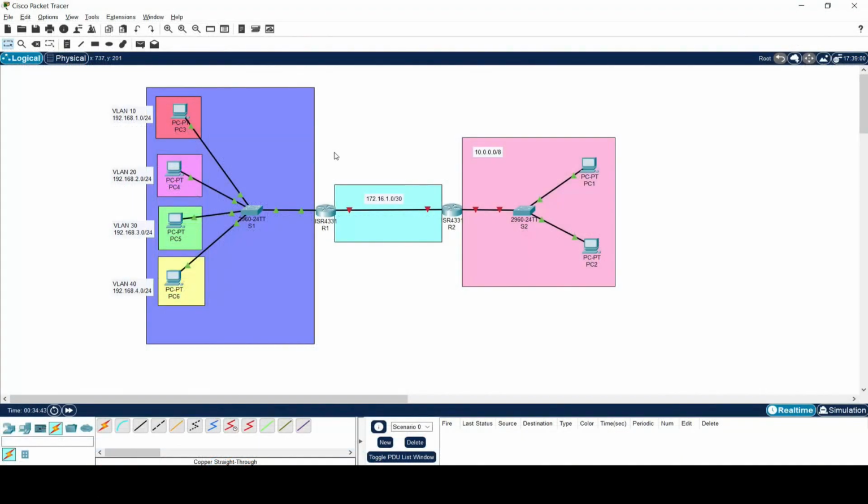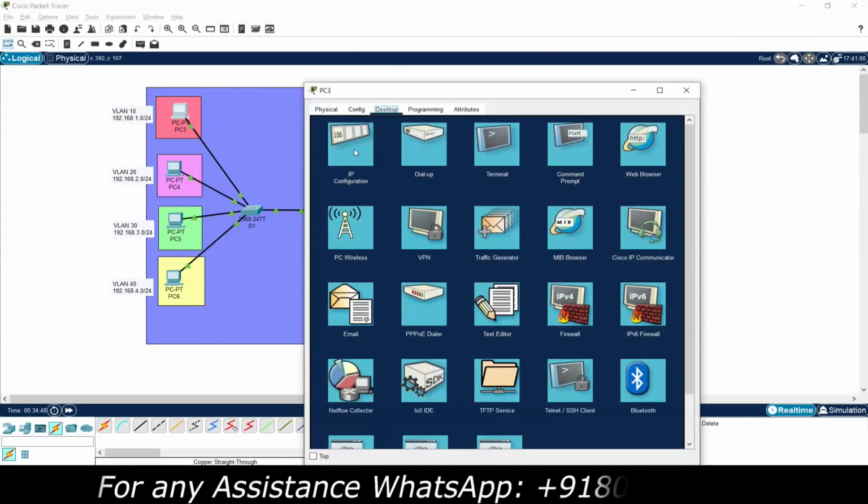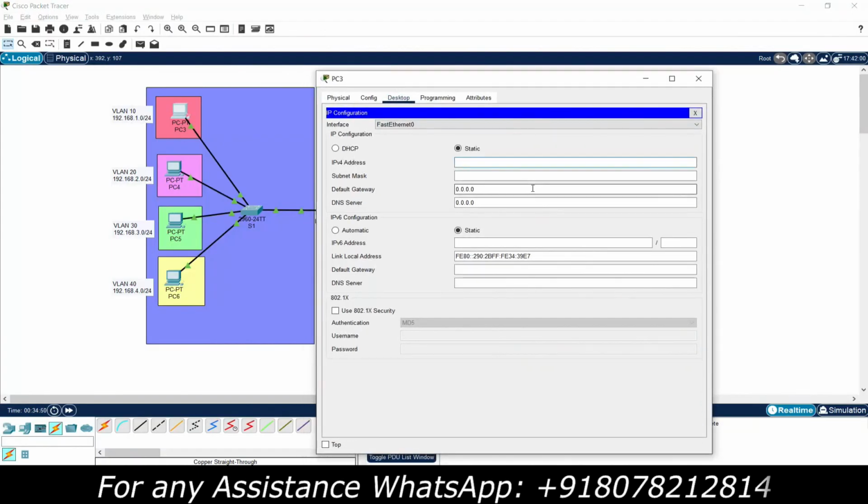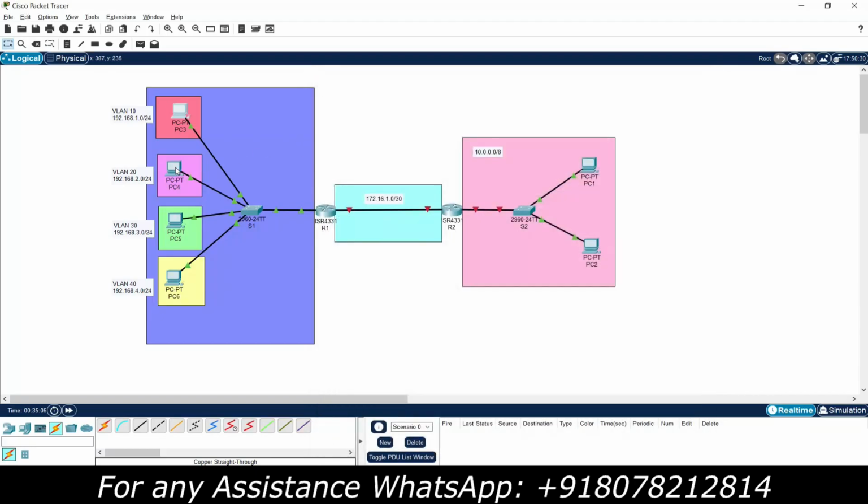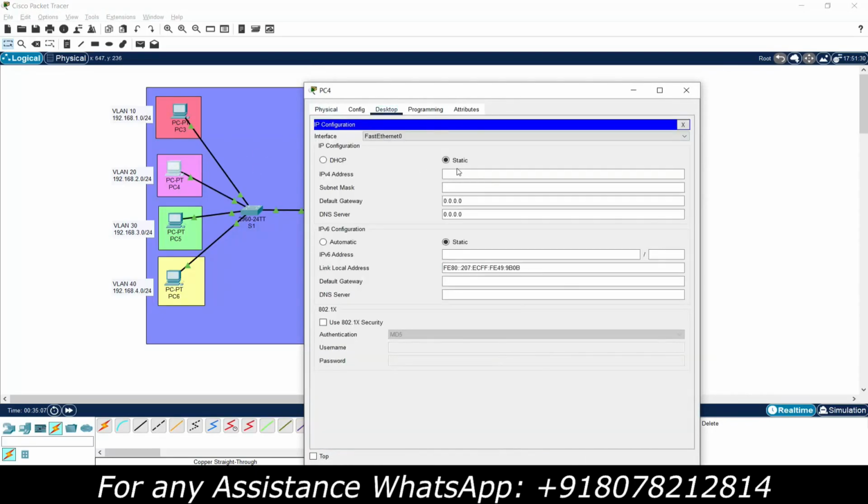Now we will assign IP addresses to these PCs. Coming to PC 3, 192.168.1.2, default gateway 192.168.1.1. We already configured sub interfaces. Coming to PC 4, 192.168.2.2.